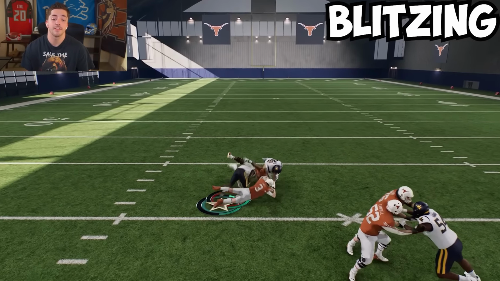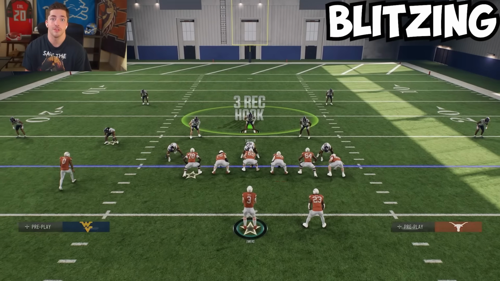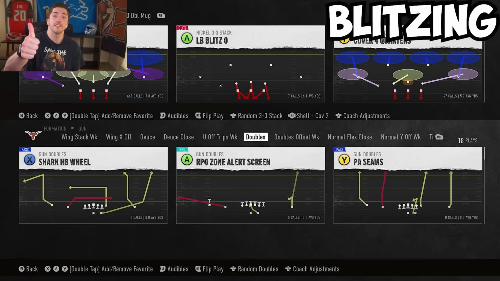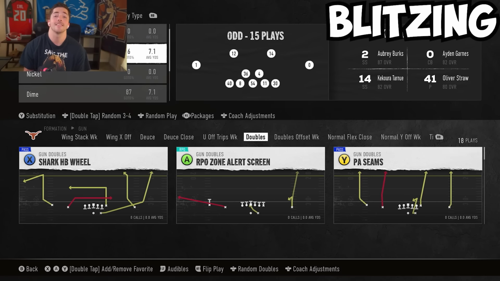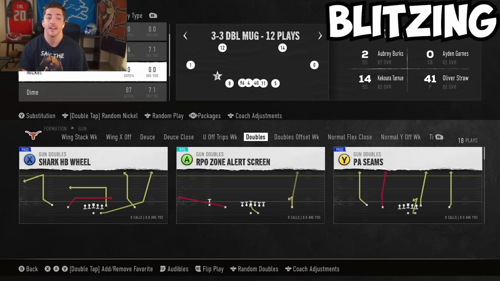Now, one bad thing about this style of blitzing is that your user is engaging, so it's harder to user in the middle of the field, which is something that we're going to talk about later. So now we have loop blitzing, we have engage blitzing, we also have the idea of overload blitzing, okay? This is something you'll see in things like 3-3 double mug, you might see it in 3-4 odd, and this idea is purely just overloading the offensive line with potential threats and numbers.